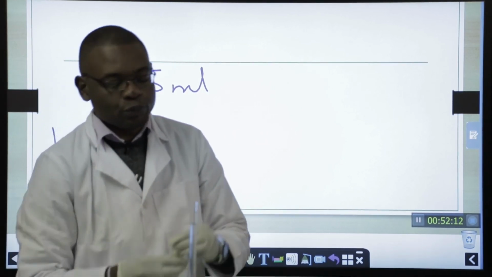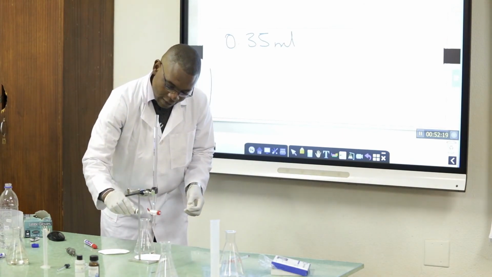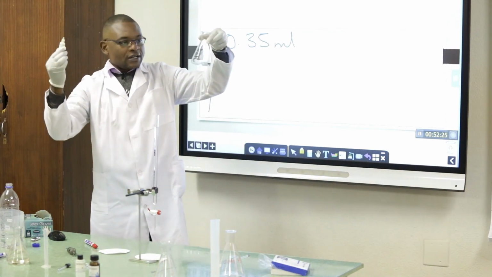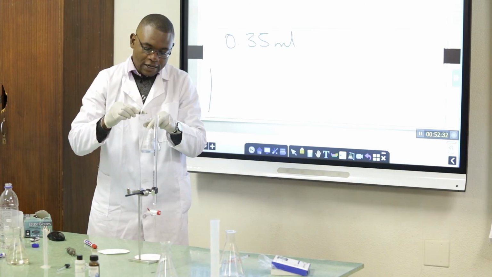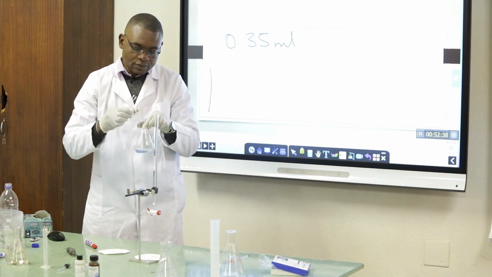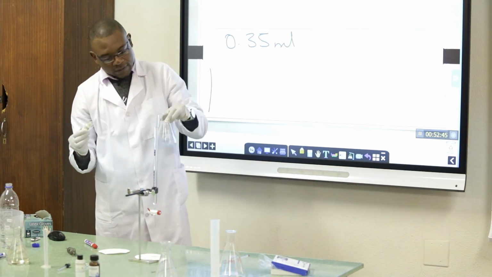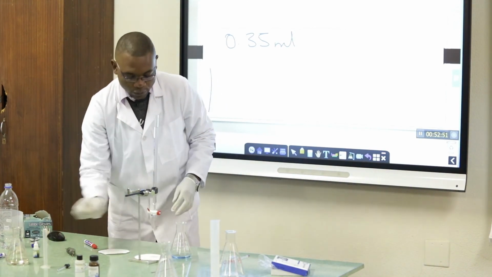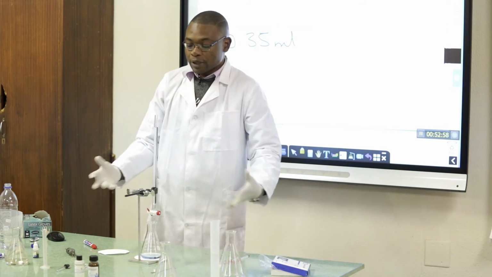Okay. Now I bring my sodium hydroxide. I'm going to put just two drops of the bromothymol blue indicator. Like this. You see, it looks green, but if I put it into sodium hydroxide, it turns blue. Let me add another droplet. Right, so far I've put four droplets of bromothymol blue. So if I put it under a white tile like this, you can actually see the blue color. Okay, now I'm going to start the titration.